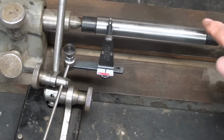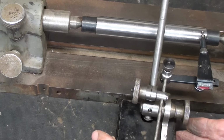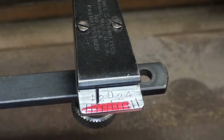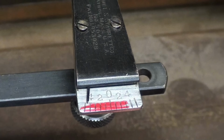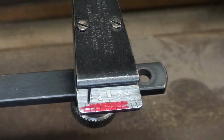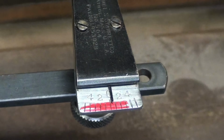Now I'm going to move this down and find the high spot on the small end, and we'll see how much difference there is. Well, why don't you just use a micrometer, some of you are thinking. And I agree, but I will bring that off and come on to this end. I think I'll zoom in for that. So you can see that there is about 4 thousandths difference between the large end and the small end, and now I'm spinning the mandrel, and of course, if I wanted to, I could set this back to zero on the so-called tailstock end. So I'm doing something rather senseless, but perhaps you learn just a little bit.